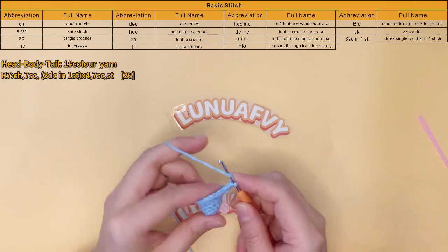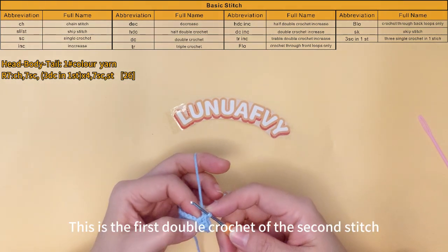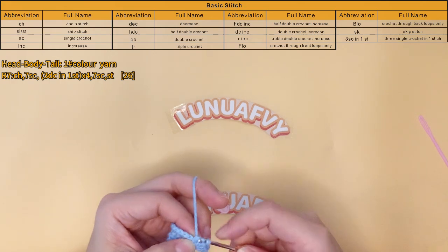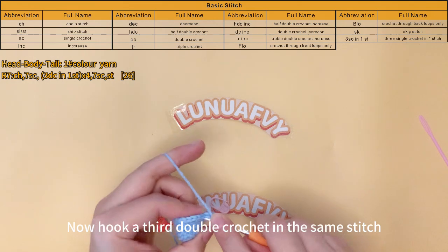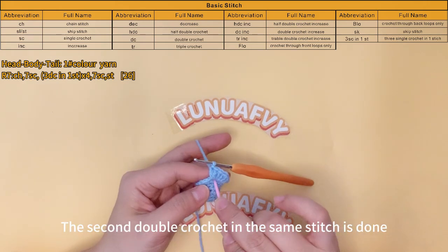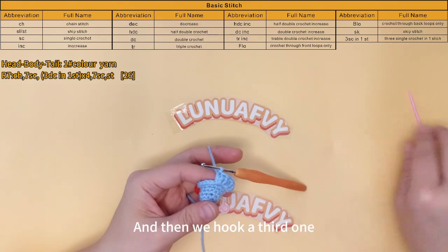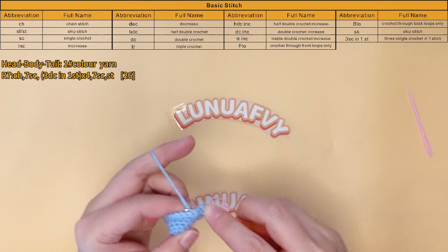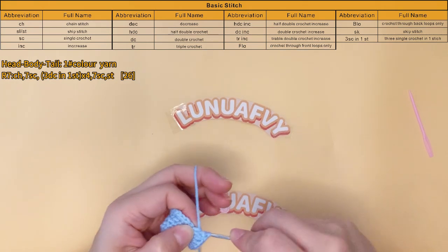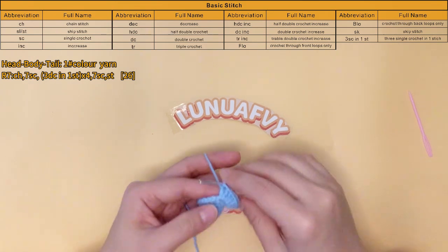Now let's hook the second one. Hook 3 double crochet in the same stitch. This is the first double crochet of the second stitch. Now hook the second double crochet in the second stitch. Now hook a third double crochet in the same stitch. The second double crochet in the same stitch is done. And then we hook a third one. This third one is over.